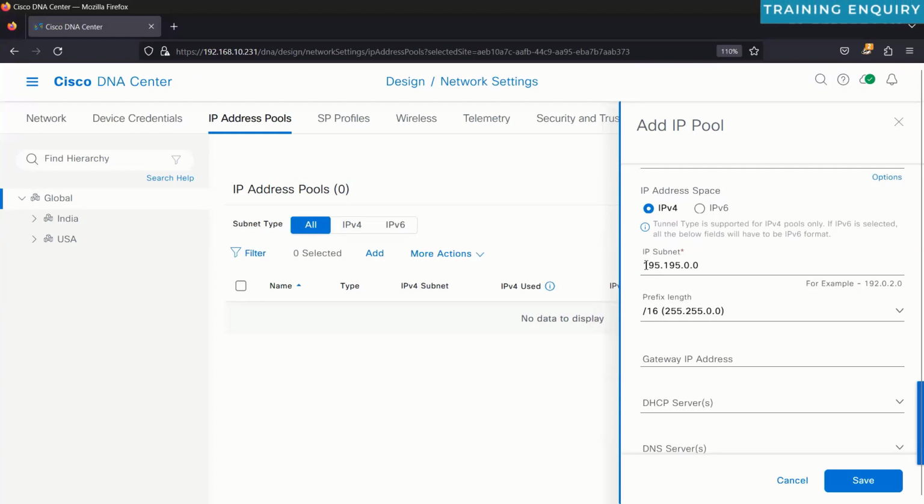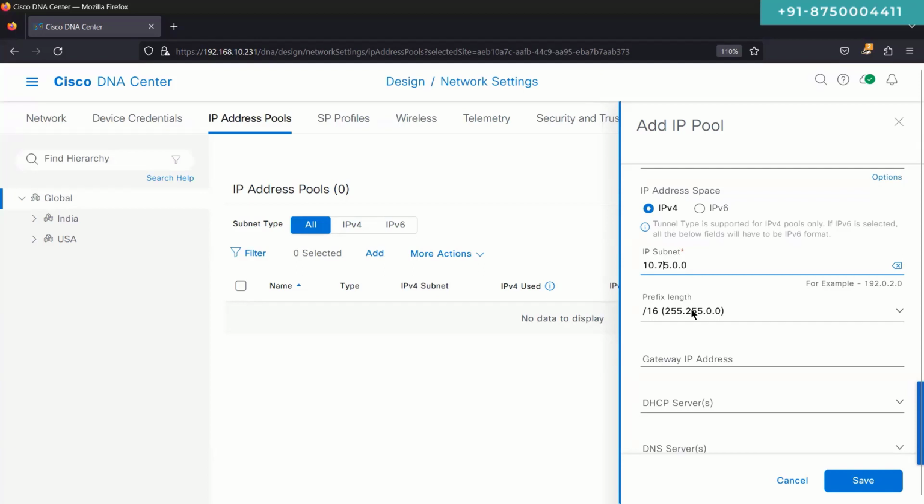I don't remember what IPs I have configured, like 10.99 I remember I have already configured. We can also configure a private IP such as 10.75.0.0, something like that. Hopefully I have not configured this anywhere, because if you have configured this IP anywhere, your LAN automation pool will not be reachable from the DNA Center, and the LAN automation process will not work. So this pool must not be configured anywhere else. So 10.75, hopefully I have not configured anywhere.